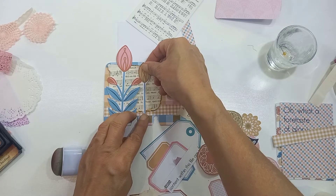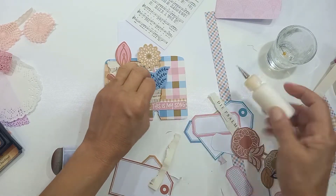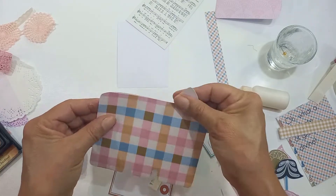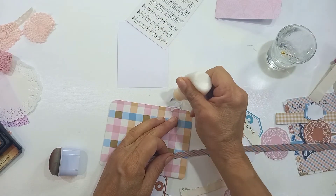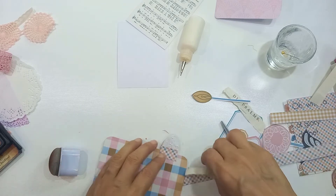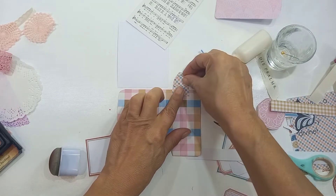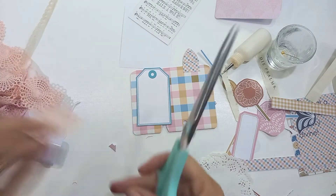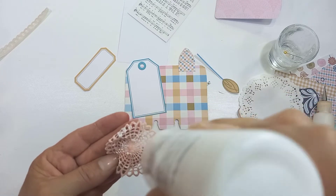I'm going to take the hymnal sheet and make it brown to match these colors. The reason I love hymns so much is because they contain such good doctrine and theology — when you sing hymns, the gospel is really being displayed. 'Blessed Assurance, Jesus is mine, oh what a foretaste of glory divine, heir of salvation, purchase of God, born of His Spirit, washed in His blood — this is my story, this is my song, praising my Savior all day long.' This is such a mantra — this is my song, this is my story, this is what I stand for and believe.